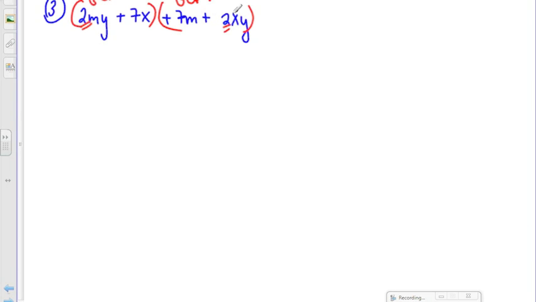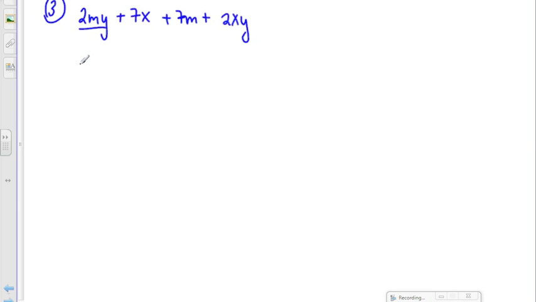Then we check them for variables. Do they both have x's? No. Y's, m's? Nope, no variables in common. So our first nor second group had a GCF, and the whole thing doesn't have a GCF. So this is where in our notes we said if it doesn't have a GCF, we have to change the order. We have to use a commutative property to create a group with a GCF.